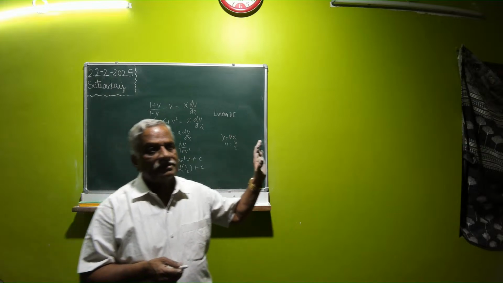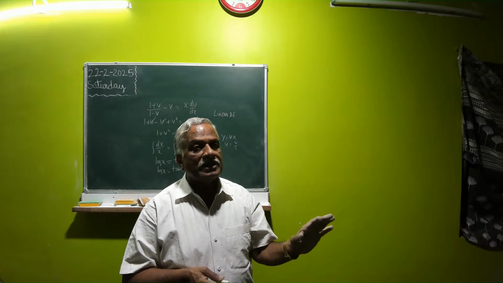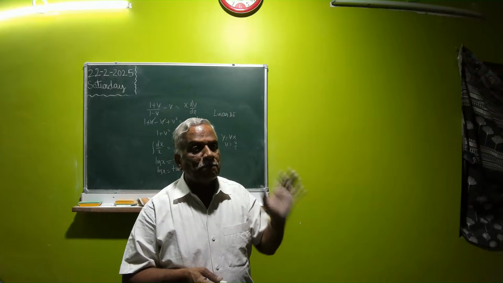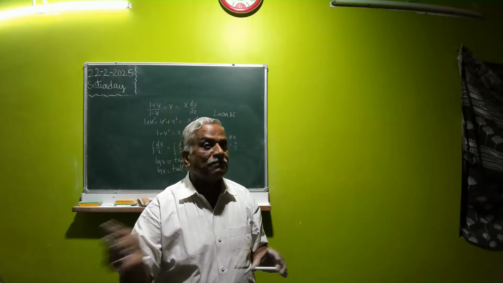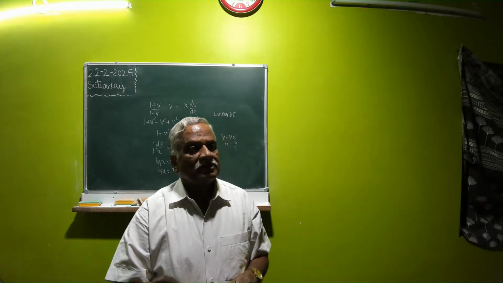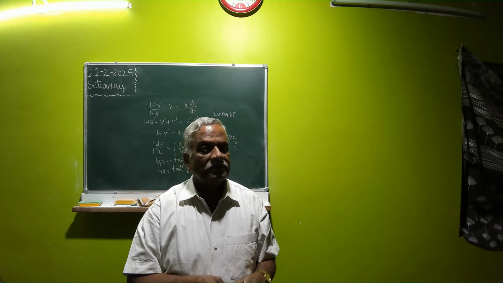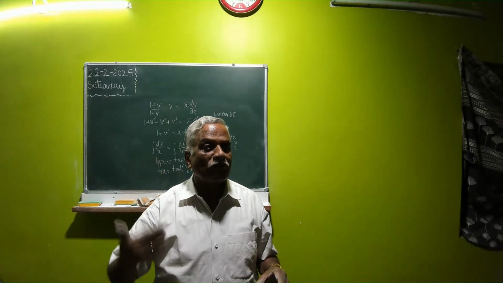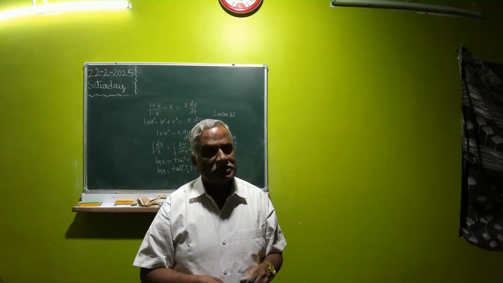So I have discussed today the degree of a differential equation and the order of a differential equation. I repeat once again. Order is the order of the highest derivative present in the equation. Degree is the power on the highest derivative, when the function is free from fractional or radical powers. Then we have discussed solution by variable separable method, dx part and dy part. The second was homogeneous, where also by putting y is equal to vx, we are able to get a format which can be solved by variable separable.